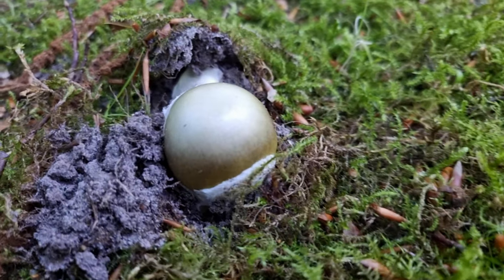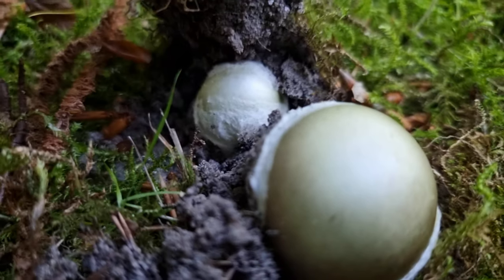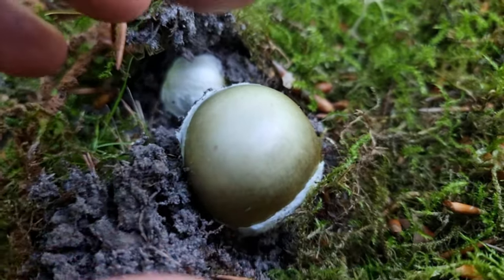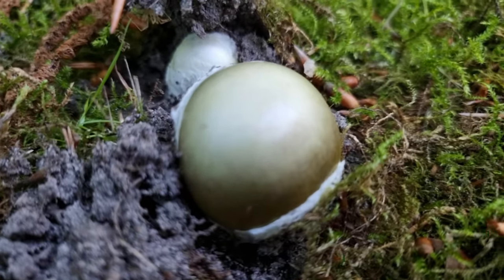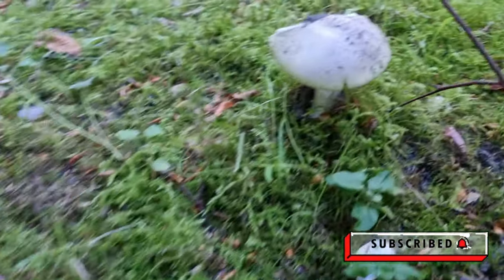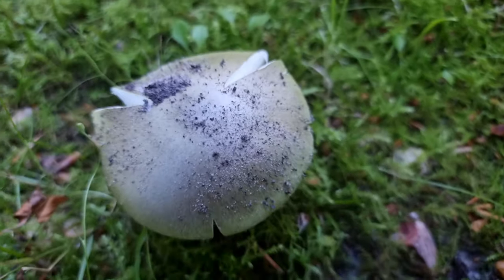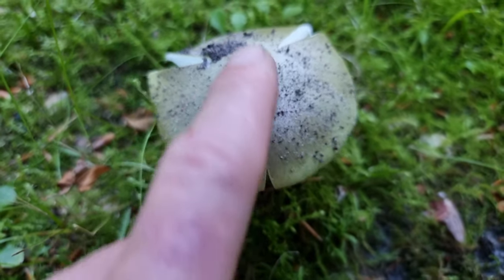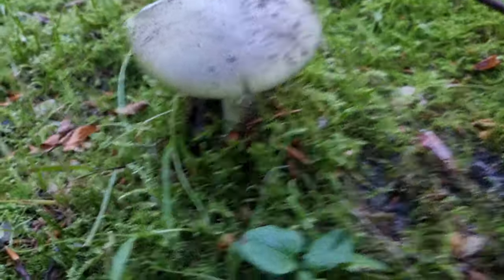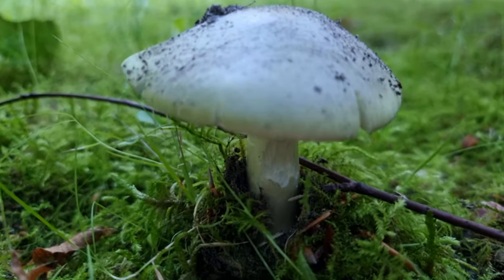Here's the little baby version and looks like there's another little baby just under there. That's going to be the cap of the mushroom, which is bursting out of its volva sac, and I've got a slightly older specimen right here. Look at that cap — it's like an olivey green — and I'm almost dead certain that this is a death cap.